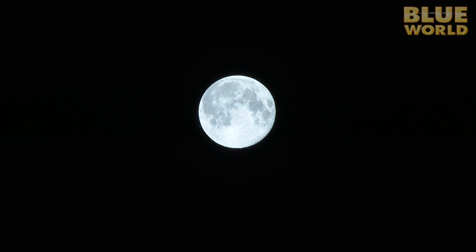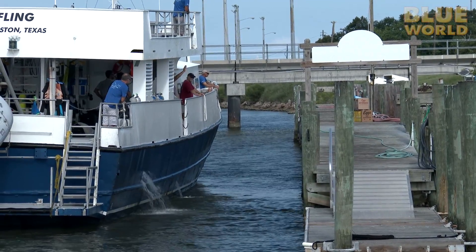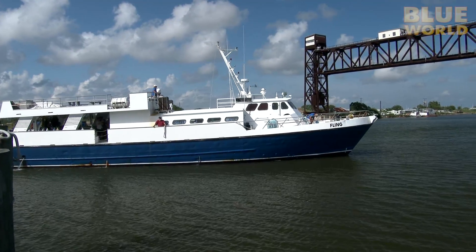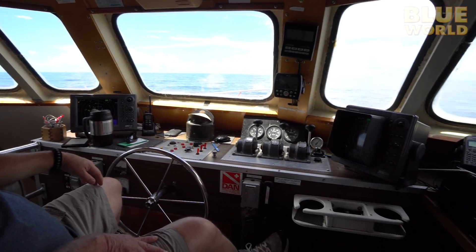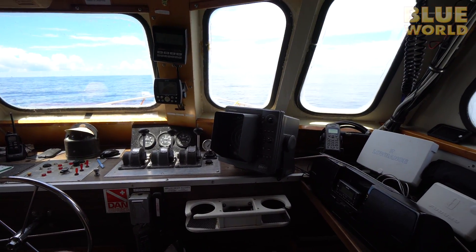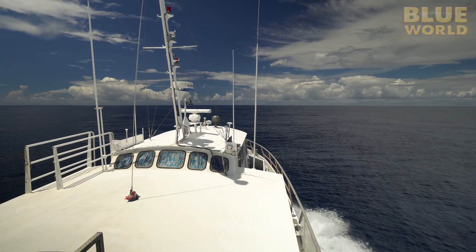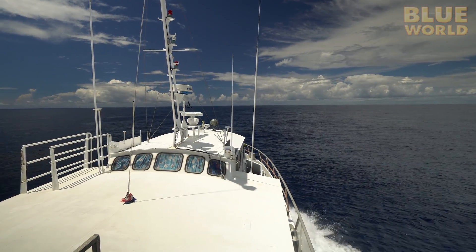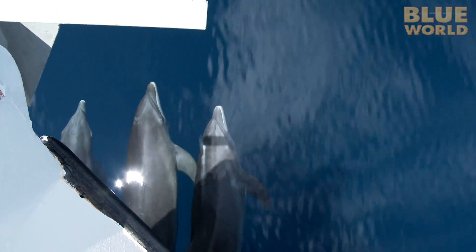The trip was planned during the week following the full moon in the hopes of observing the coral spawn. I board the Fling, a dive boat based in Texas that routinely visits the Flower Garden Banks. Captain Bland is at the helm as we set a course for the Flower Garden Banks National Marine Sanctuary. While the Gulf is infamous for rough seas, we got lucky today — the water is flat calm and a trio of bottlenose dolphins have joined us on the bow.